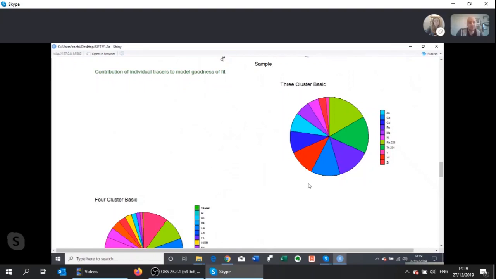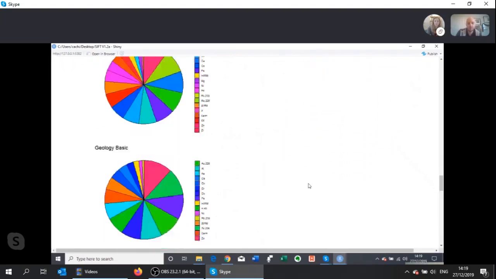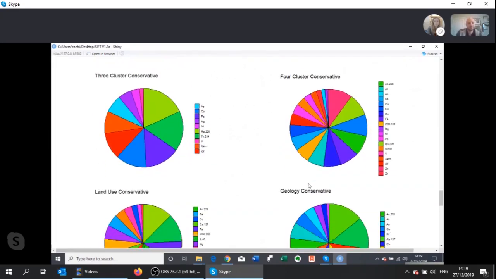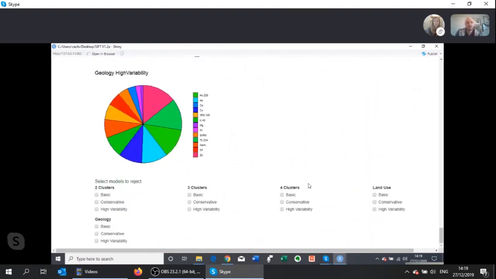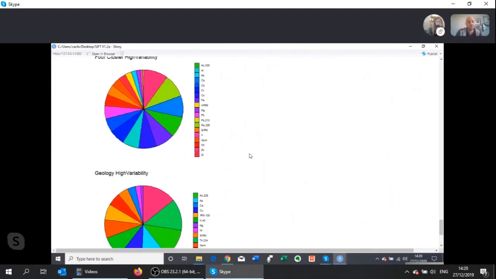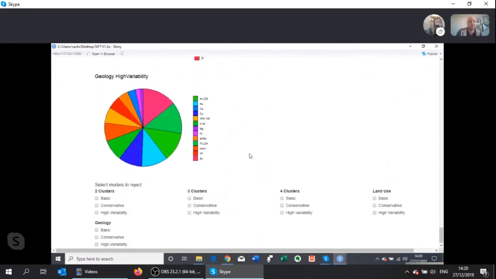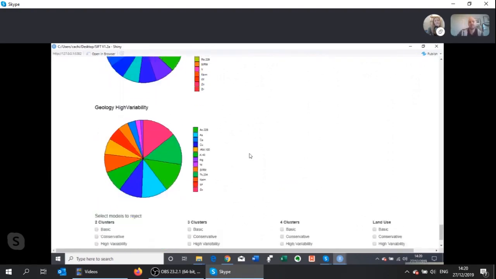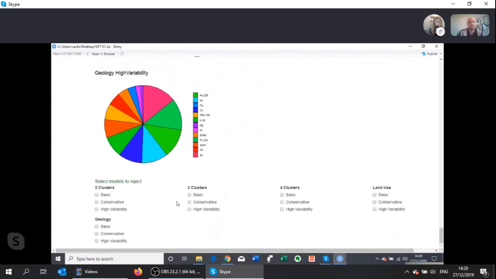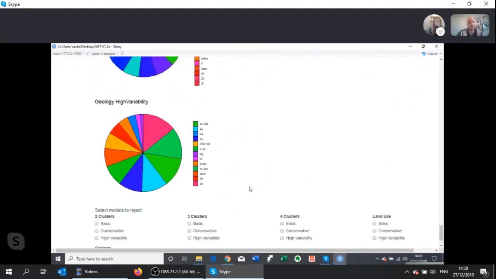But if you scroll down, I don't think there will be any like that in there. Yeah, they're all fine, I think. I have color coded them. The colors aren't great, but each tracer should be the same color in all of the pie charts. So if you see in one model one tracer's causing a problem, and then in two more it's also causing a problem, it's more evidence that there's something wrong with that particular tracer. At the bottom, there are tick boxes where you can reject any models based on goodness of fit if you want to. I don't generally do that, like I said earlier, so we'll leave them all blank for now.